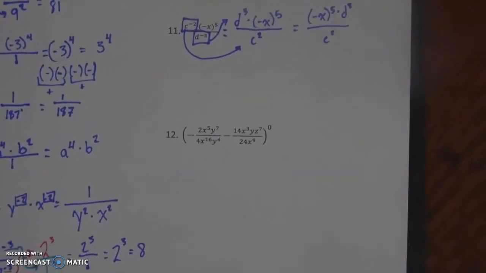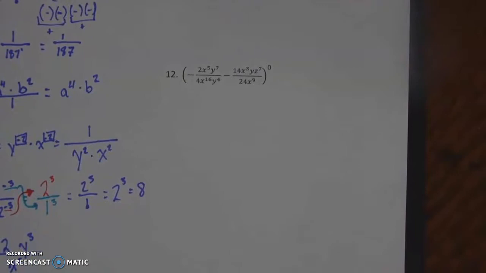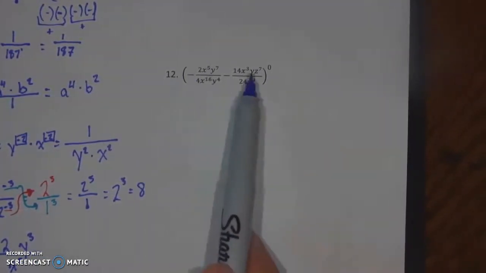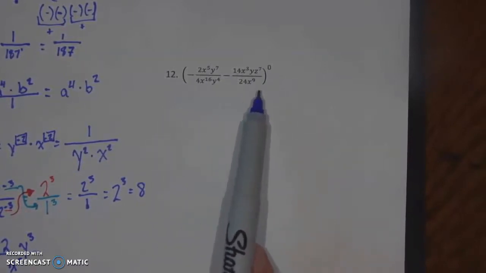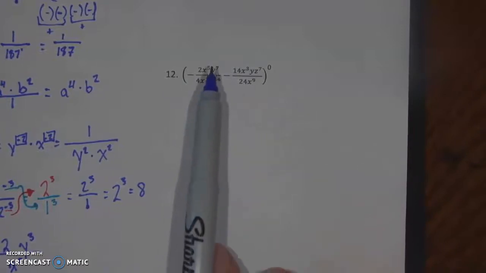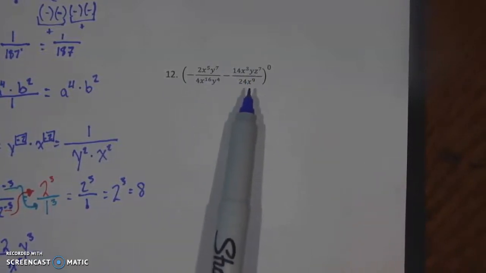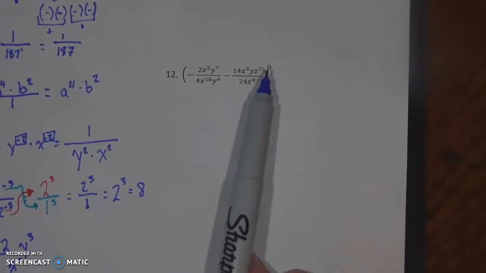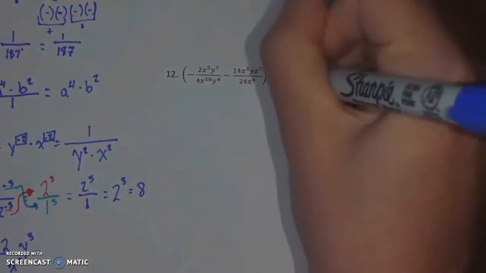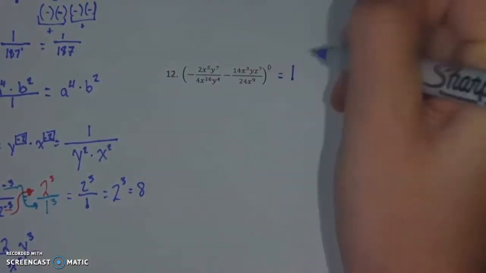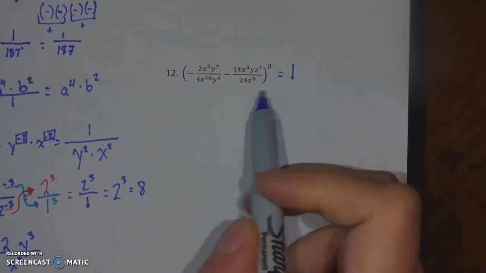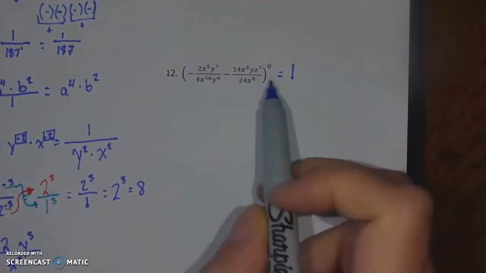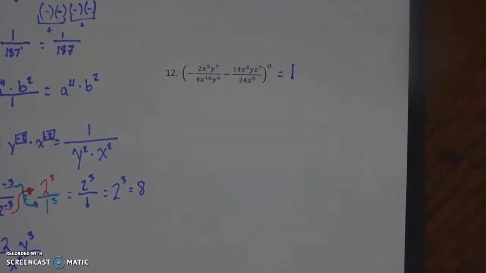And if you saw this bottom problem and were like, oh, I can't do that, you definitely can. Notice how this whole thing is in parentheses. That means that this exponent applies to the whole thing. Now, could I simplify this inside? Yes, I actually could. I could do a lot of simplification. But since it's raised to the 0 power, no matter what I simplified it to, I'd still end up with an answer of 1. Because anything raised to 0 power is just 1. And since this whole thing is, we have an answer of 1.